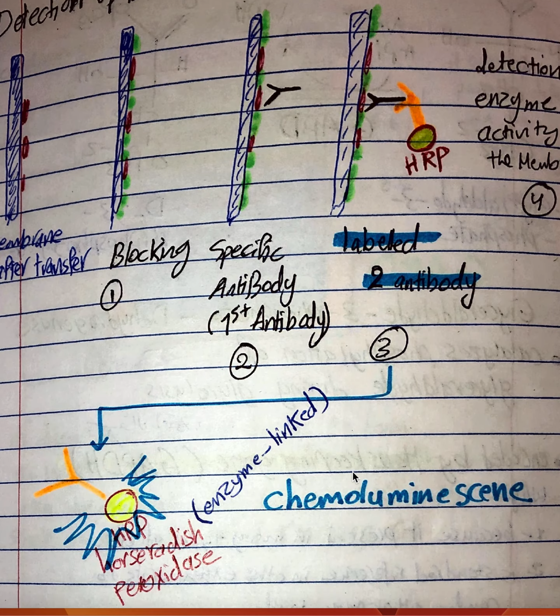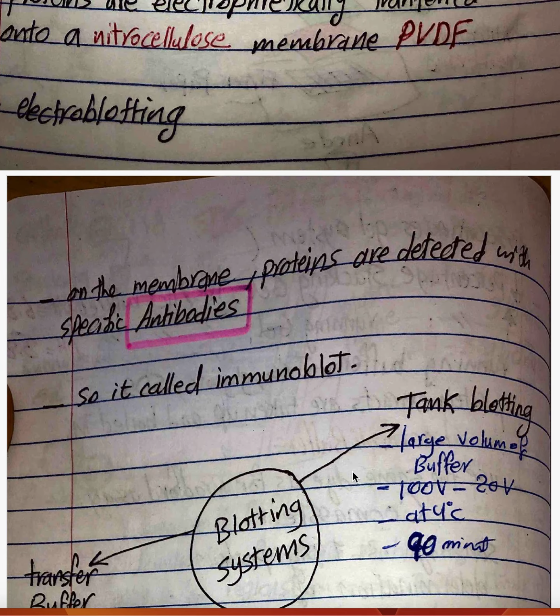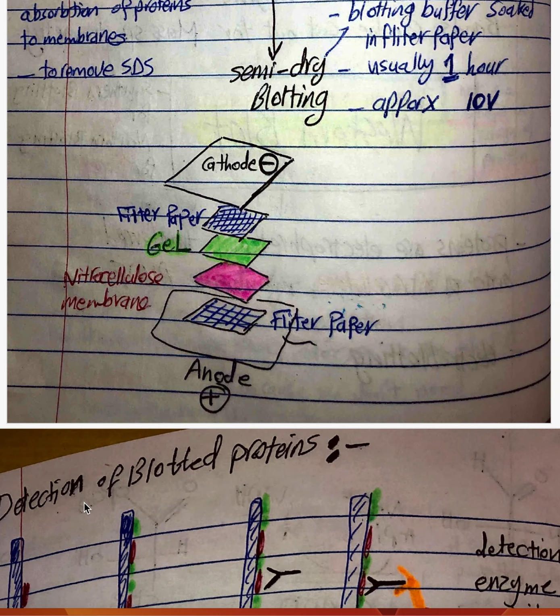That's exactly about the Western blotting. I have a lot of information about the Western blot, but let's focus on this photo because I think it may be helpful. The Western blotting detects specific proteins in a biological sample, and we can say it's immunoblotting. This is another name for the Western blotting, and it is used for protein extraction, protein separation, and protein detection. It's not like the SDS-PAGE. We now want to make a comparison between them.